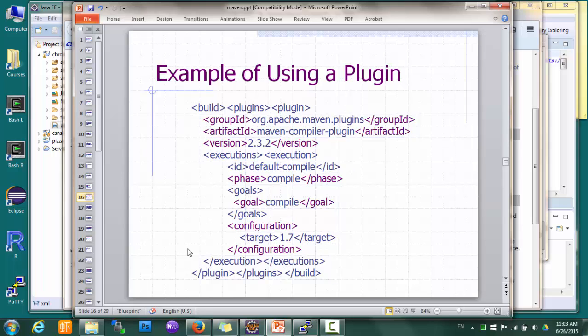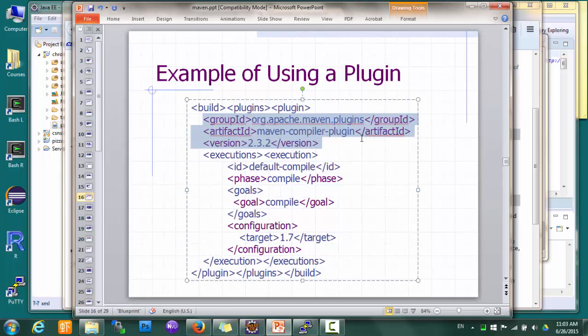Here's how we can include a plugin in the POM file of a project. First, we specify the coordinates of the plugin. Just like any software project, a plugin has its own coordinates, so Maven can load the right version of the right plugin. We then specify the goal, which is the operation, and then specify the build cycle phase in which this operation is to be performed.